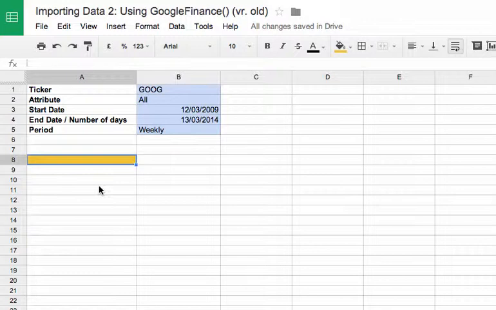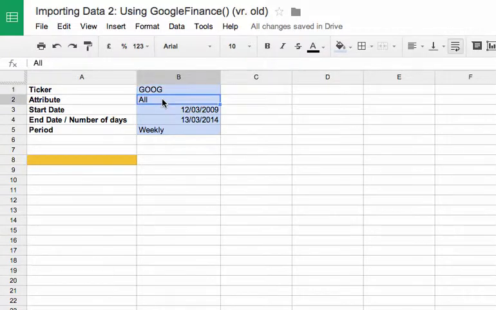Now we'll have a look at getting some share price history. Again, I'm just going to concentrate on the Google ticker. Attributes are all, and we'll see what that relates to in a minute. And now we're going to have a start date and an end date. The end date, I've just entered the volatile function equals TODAY. So that reads today's date of my machine, my PC or Mac.